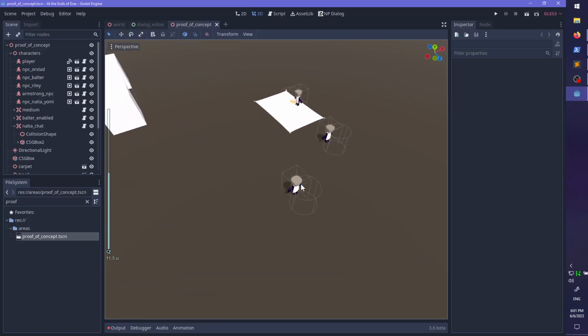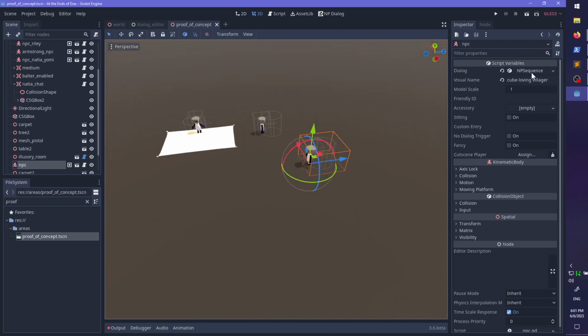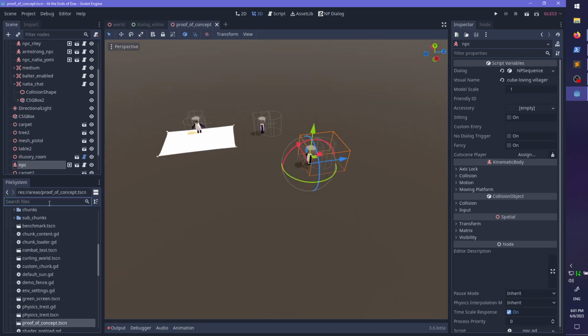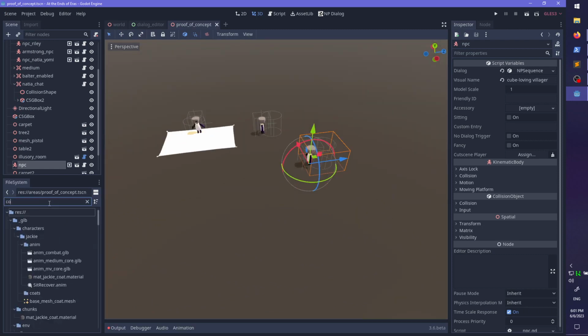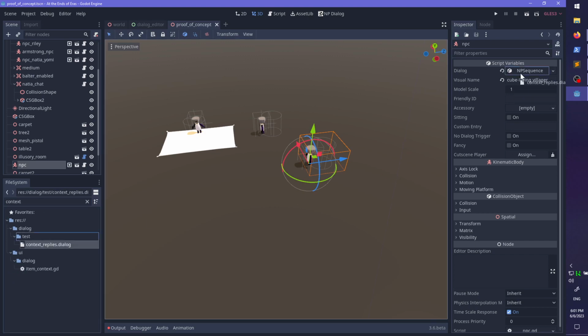Alright, let's see. Let's put this on. So what's this in? This is the cube-loving villager. He is now going to be... Mr. Context.